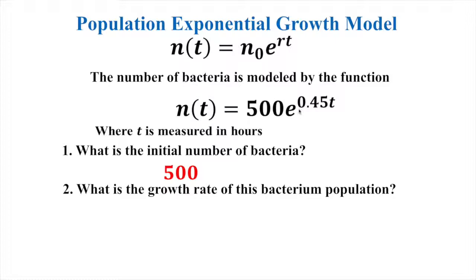The growth rate on this one, well, hopefully you're looking at this and you're not saying that it's 4.5%. This one should be 45%. It's a very, very large growth rate. And bacteria usually has a lot larger growth rate than an investment or something. So 45% is the growth rate on this one.